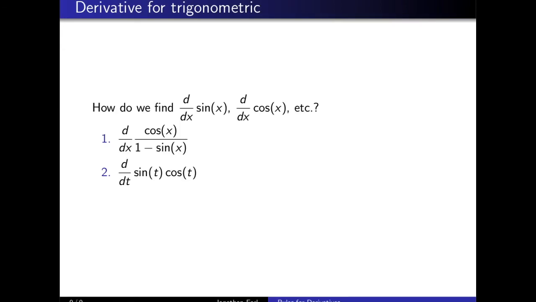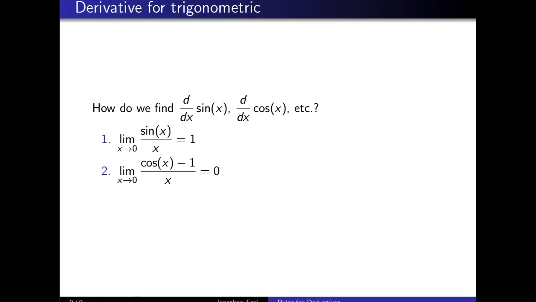The last rules that we want to look at for derivatives are trig functions, particularly sine and cosine. Using the relations for sine and cosine, and also the other rules that we've just developed, primarily the quotient rule, you could find the derivative for tangent or any other trig function you wanted. And then we'll use the derivatives of sine and cosine to come up with some derivatives of other functions.